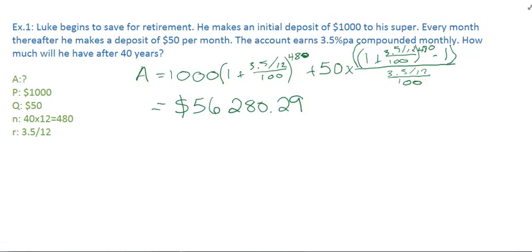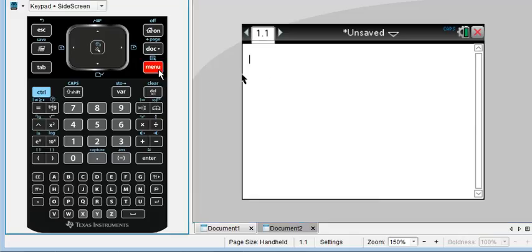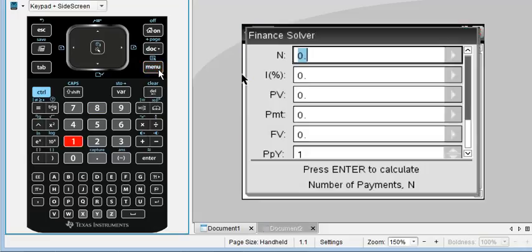Now we also have our lovely finance solver. So I've got a blank calculator page to open the finance solver. It's menu 8 and 1, and it will pull up this little pop-up menu. So now I can go through and fill in the values, starting with N. Again, it reiterates at the bottom, that's the number of payments, which we already found was 480. Again, remember to move between the spaces by pressing Tab, not Enter, or the arrow keys. So 480 is our N.